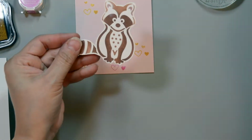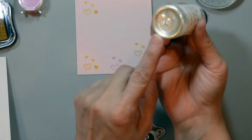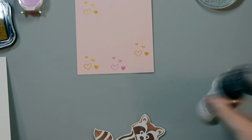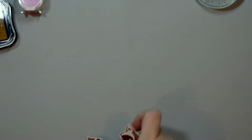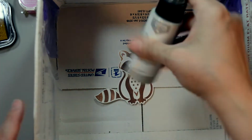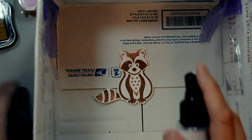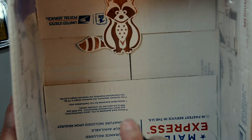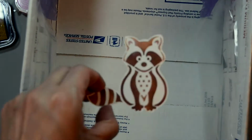Now, this is when I decide I want to give my little raccoon some shimmer, being that the hearts are nice and shimmery. With sheer shimmer spray, you must shake it so that the mica or the color pigments that are on the bottom can go throughout and blend properly. You want to spray about 8 to 12 inches away from your project.